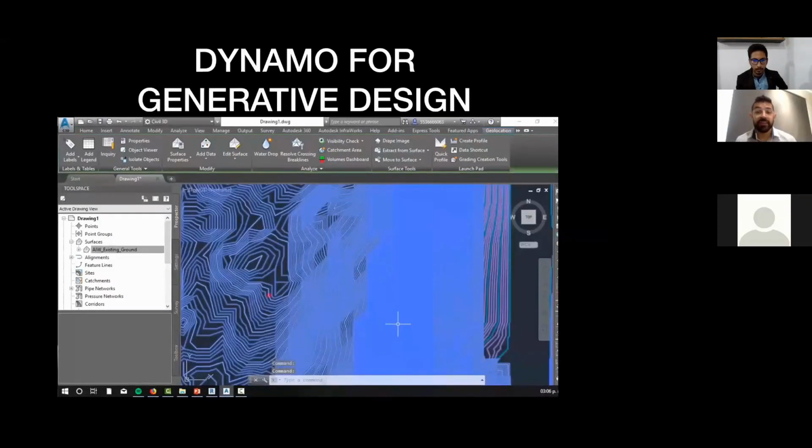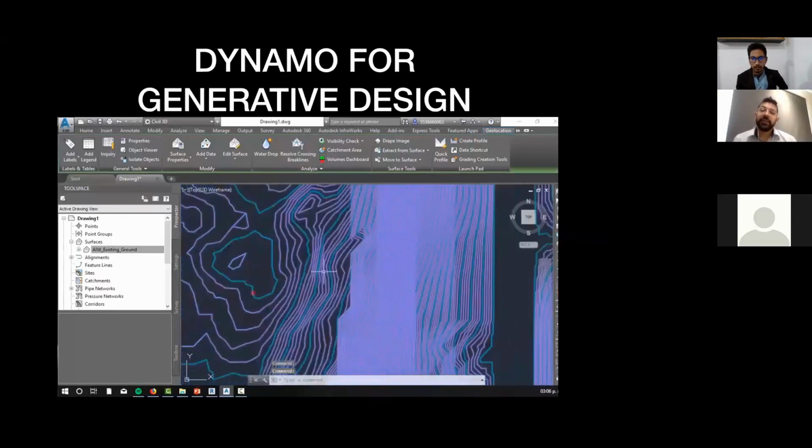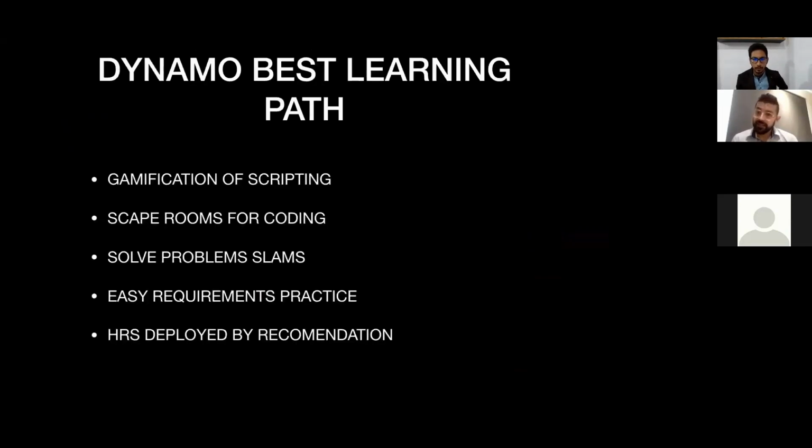So the best learning path, I would say, is getting needs or getting ideas on where to start, getting proficient with the nodes, and from there continuing. I'm also developing some interesting things about gamification of scripting that can help you not feel conflicted about how to get the code, but actually how to solve problems by playing.